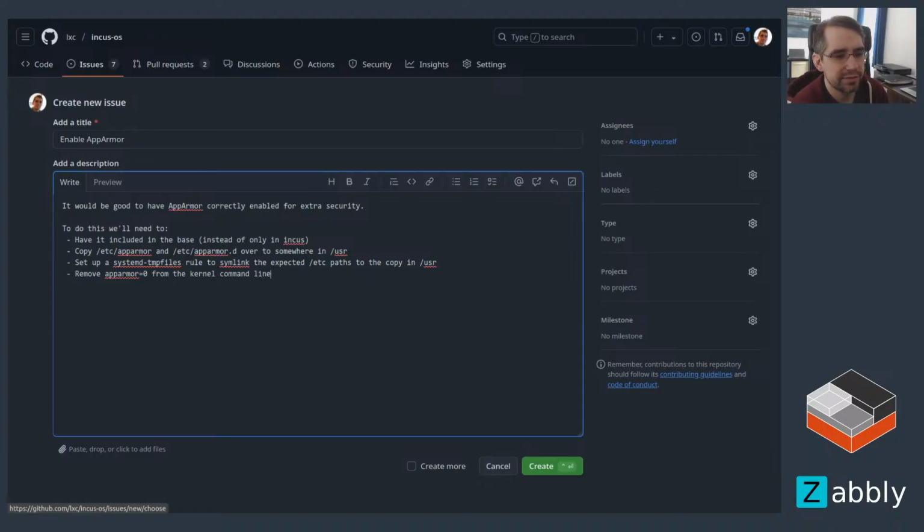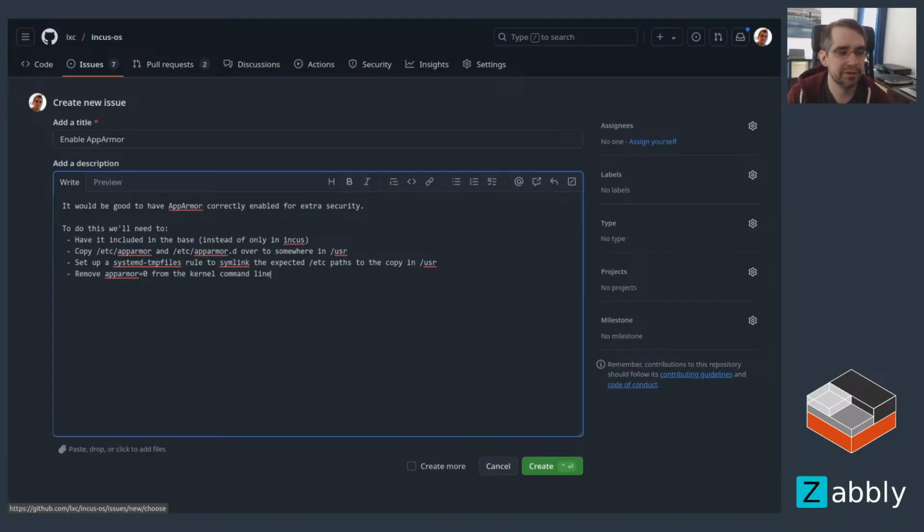All right, I think that should do the trick for AppArmor. Basically, AppArmor is enabled in the kernel. We have the tools in the image. It just doesn't work because AppArmor, for some reason, still stores most of its state in /etc, even though /etc should really only be for user configurations, not for stuff that ships as part of packages.